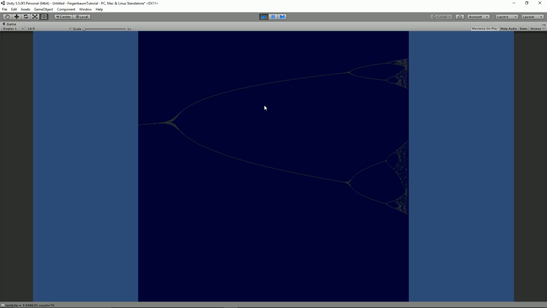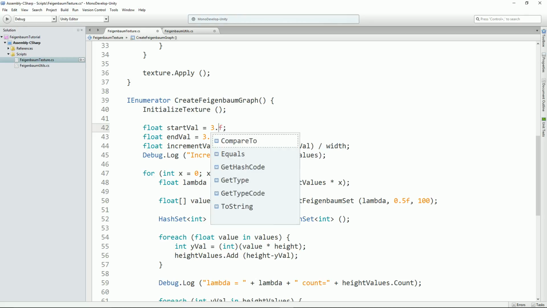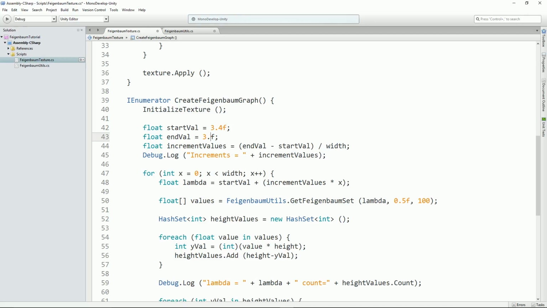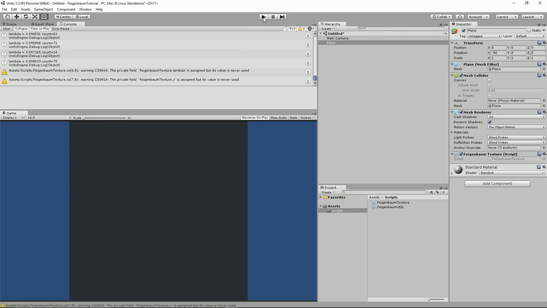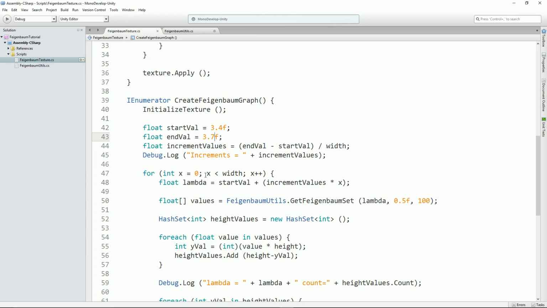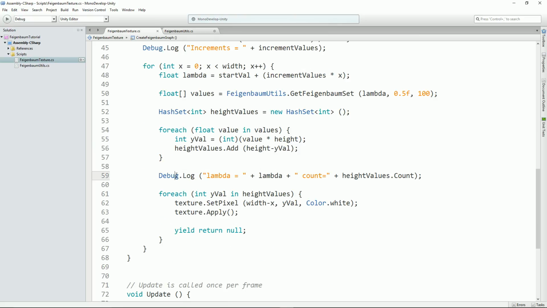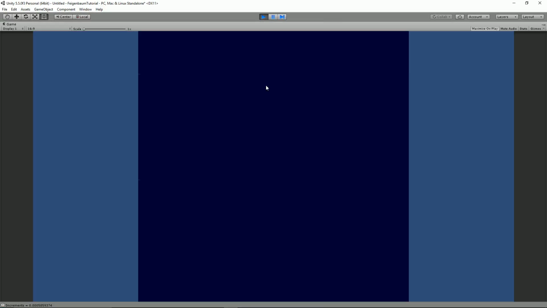Right, so let's just go crazy. Let's just do 3.4 and 3.7. Right, so there's not much in it. I think it's going to start taking a little while now. Actually, before we do, let me just turn off debug.log because I've noticed sometimes that can really slow things down. There we go. Okay, so we've got our split because we'd already done that.